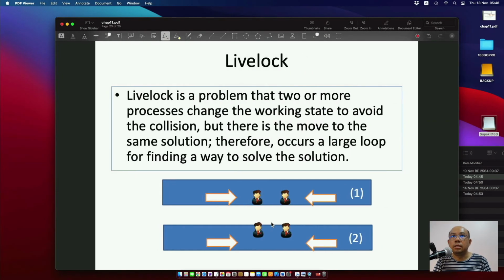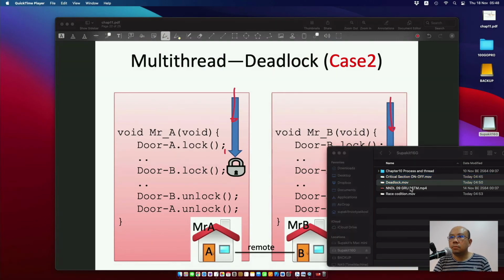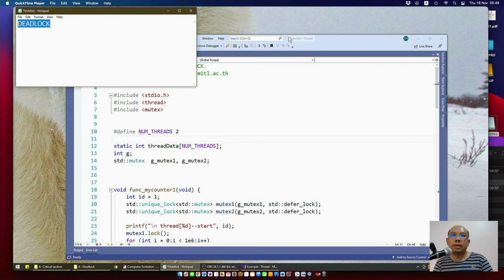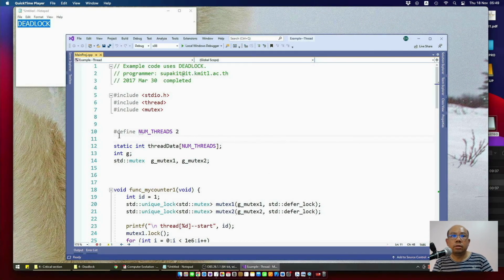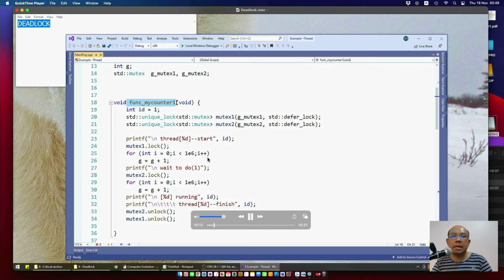Here I show the code for the deadlock. In this code, like the slide that I showed you, there are two threads. Each thread has code with a counter counting from 0 to 1 million.